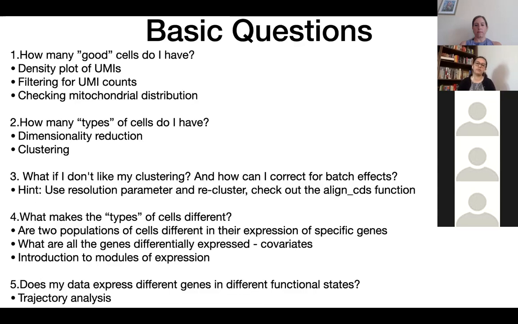For this purpose, you use optimization techniques to make your clustering better. There is a special function called align_cds that I'll talk about when we start the markdown, which helps you correct for batch effects in your data.